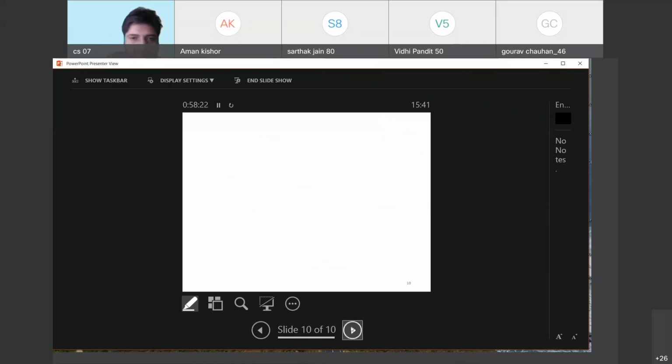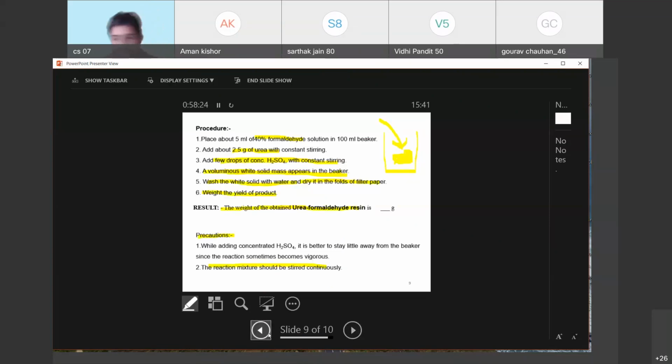So this is all about today's practical. Okay. This is interesting. Because I never tried this thing. I know we can do it easily, but I never did. But if you get the chance to perform this experiment, I will also learn something. Okay. This is an easy practical. I think you can finish within 30 minutes. Both of the practicals you can finish in 30 minutes. It's very easy. Just mix and you will get your polymer.